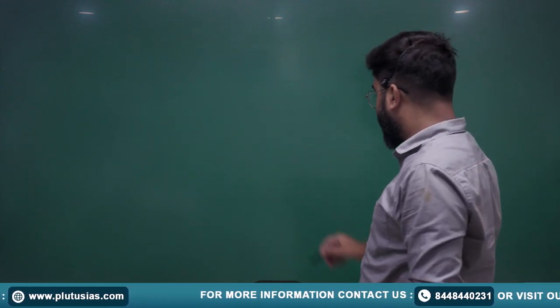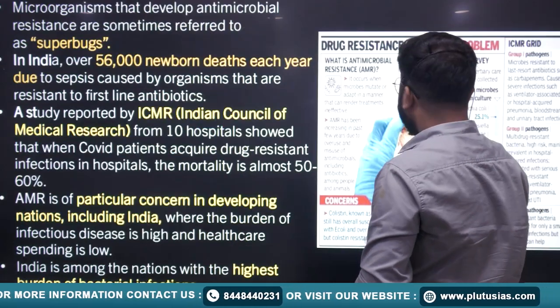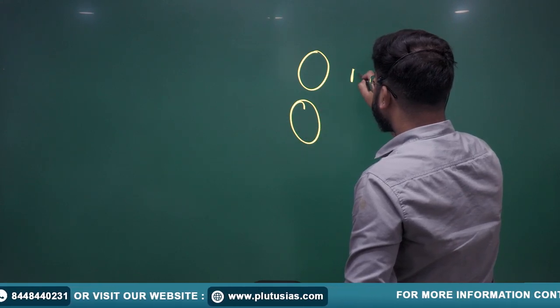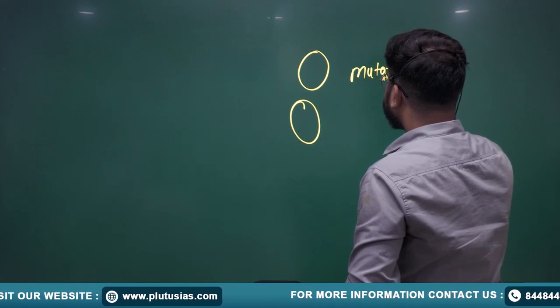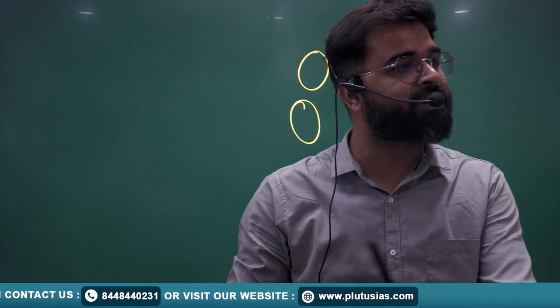But why is this mutation going on? मेरा question ये है, यहाँ पे लिखा हुआ है ना, that mutation, genetic change, why are those disease-causing bacteria or microorganisms mutating? Why are they mutating? Why? DNA change to ho hi raha hai. Yes. Mutation means they are changing their DNA structure. Ye to ek negative point ho gaya ki aisa karenge to aisa ho jayega. Karenge usko discuss hum. Why are bacteria mutating?